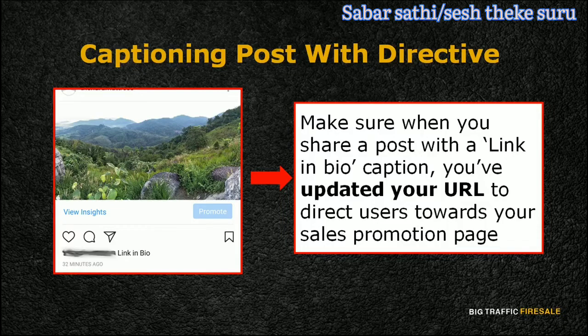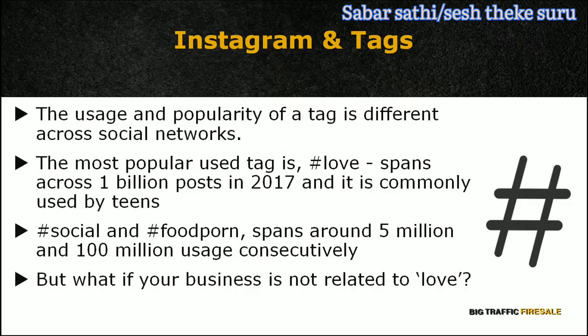For example, if you're doing a sales promotion, make sure when you share a post with a link in bio caption, you've updated your URL to direct users towards your sales promotion page. The process is similar if you've updated your blog or are launching a new product or anything else for that matter. Other than captioning your post, you need to tag it.